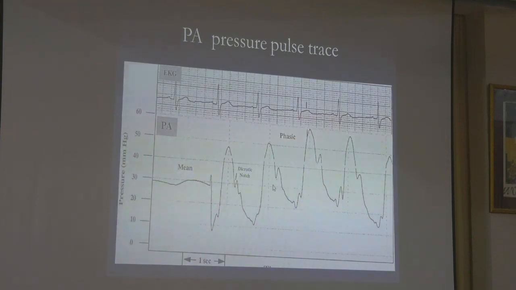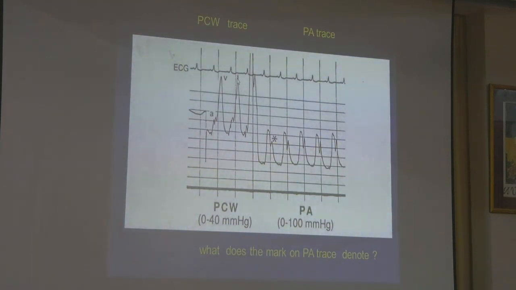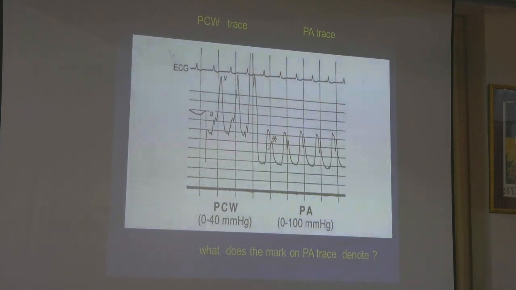Moving on to the pulmonary artery pressure trace — it is similar to the aortic pressure trace, except that there is a phasic variation in the PA trace compared to the aorta. This is a patient where acute severe MR has developed during a procedure. This half shows the pulmonary capillary wedge trace, and here is the pulmonary arterial pressure trace. You can see there is a very tall V wave peak transmitted directly to the PA, because the left atrium is small and non-compliant, and we have suddenly produced MR in a stenotic lesion. The V wave gets transmitted to the PA directly, producing an artifact on the dicrotic limb of the PA pressure trace — a very rare phenomenon.